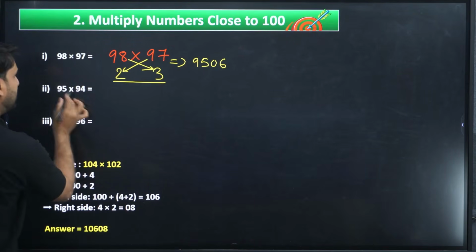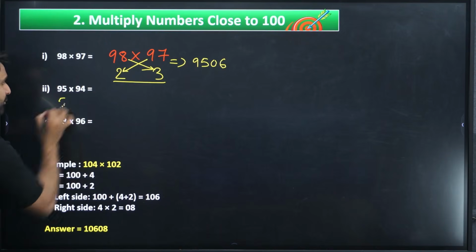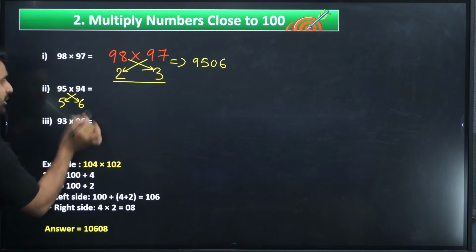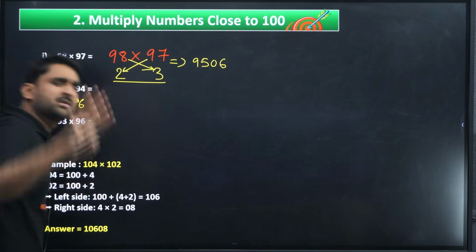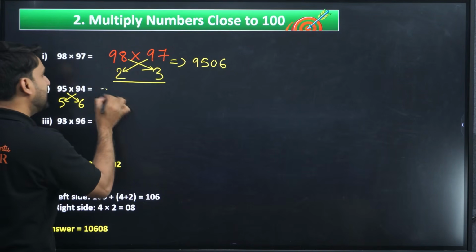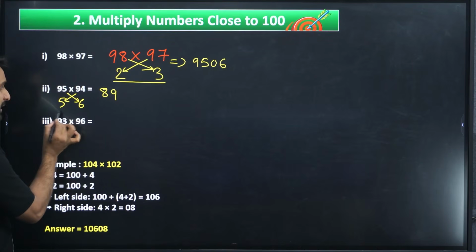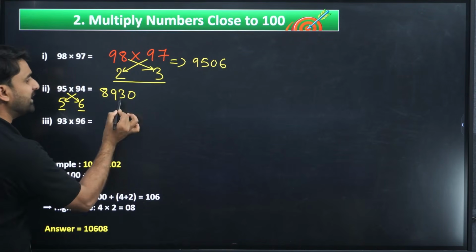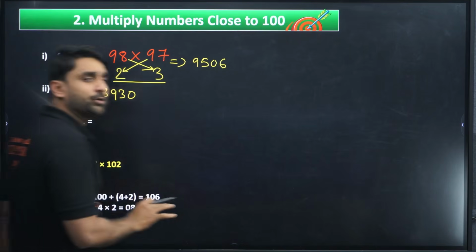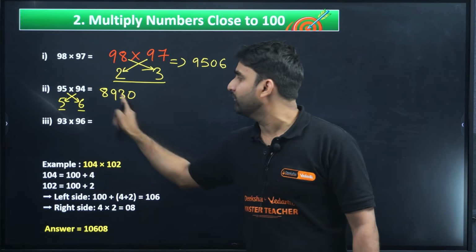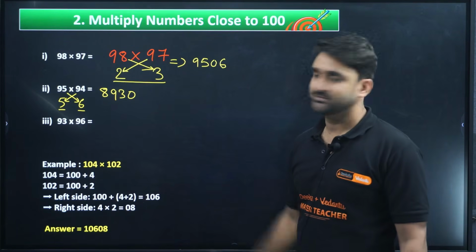And similarly, if we multiply 95 by 94, write down here 5 and write down here 6. Now subtract the number in cross form. You can select any one pair. So if we subtract 6 from 95, 89 would be there. And multiply these two numbers. So 6 times 5 is 30. Multiplying 5 and 6, we are directly getting a 2-digit number, so we don't need to put 0, because we are already getting 4 digits over there. So this is your answer, my dear.